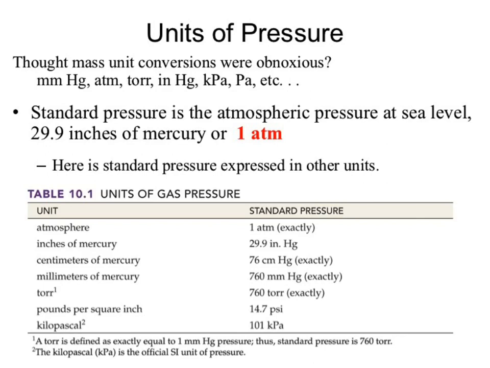Or let's take a step back. When we looked at our conversions, we said they were equalities, right? Typically, when you look at an equality, what do you see in it? An equal sign, yes. That's what we see when we talk about equalities. Anybody see an equal sign anywhere in this? No. What are they actually showing? They're saying 1 atmosphere is 29.9 inches of mercury, is 76 centimeters of mercury, is 760 millimeters of mercury.